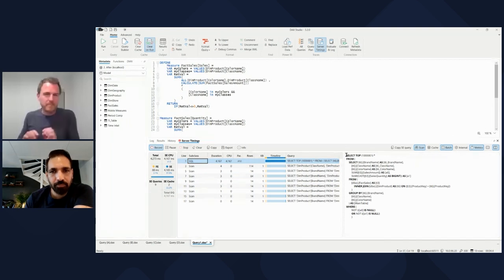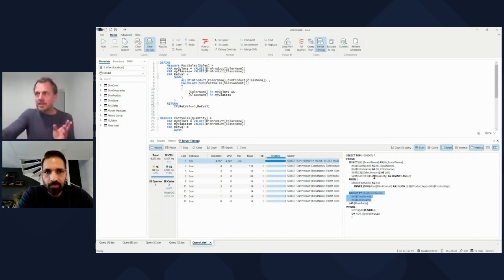So this top query, if we focus on it, what is it doing? It's saying create a table with every single unique value of brand name, but also Cartesian that off. So it's also including brand times class names times color. We've got 10 brands and 6 classes and 5 colors. That would be 10 times 6 times 5, so that's 300 rows. So it would produce a 300 row table, and you notice the groupings there. And then for each one of those rows, it's calculating the sum of sales amount and sum of sales quantity.